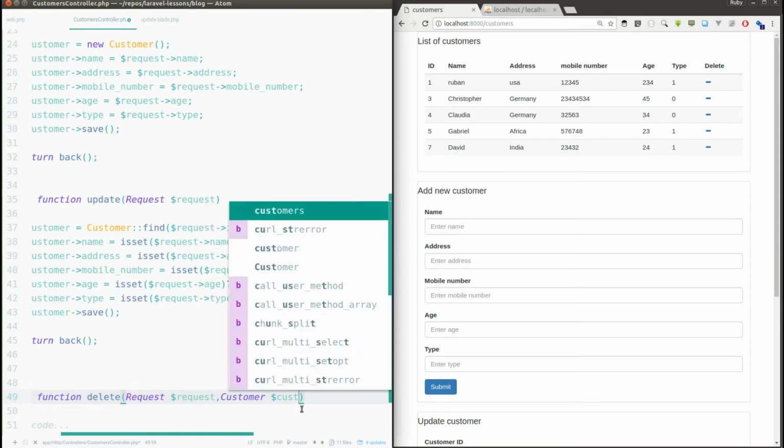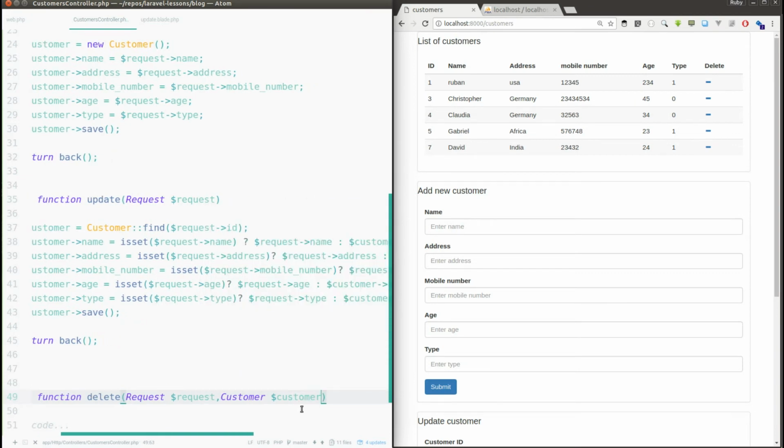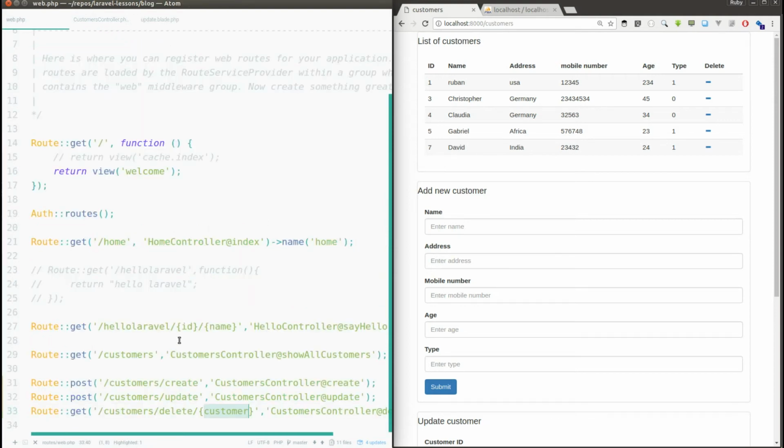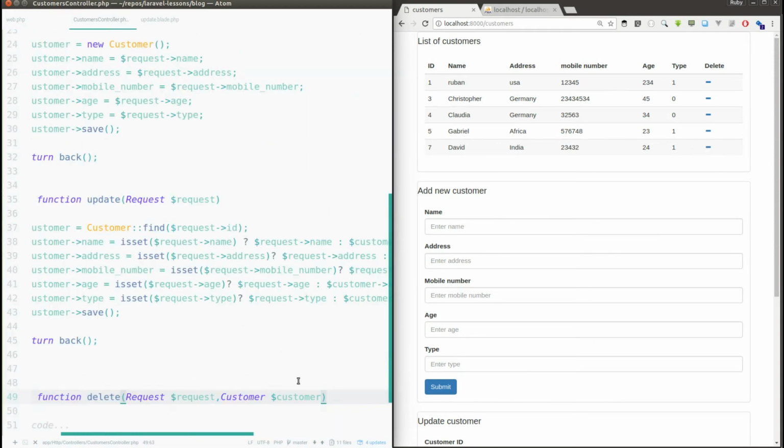What I'm doing here is binding the model from the route. So you can see we will get the customer ID, and Laravel will automatically find that specific customer from the table and assign the values here. So it's a kind of dependency injection.